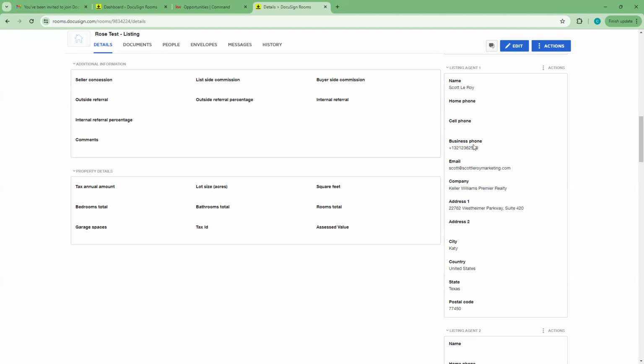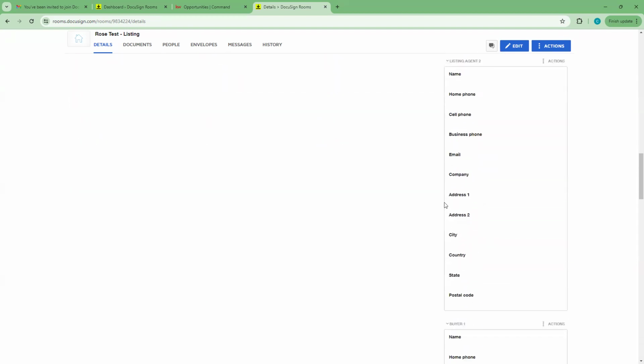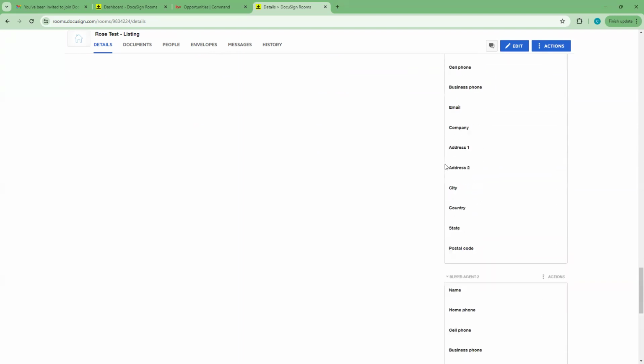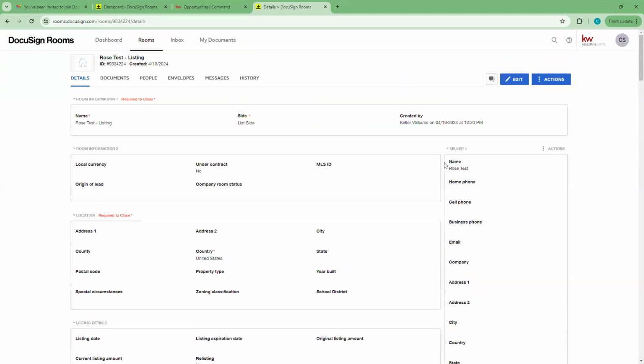So you can see that some of this has already been put in, but you can add if there's another listing agent, and then the buyer's information as well. So this is a really good way to make sure that everything stays consistent so that when you are filling these forms out, it's just going based off of all of this pre-populated information so everything is consistent and we don't have room for additional errors.